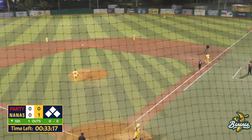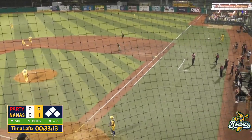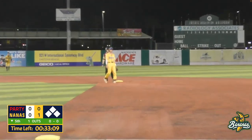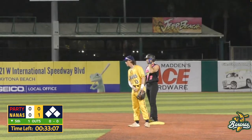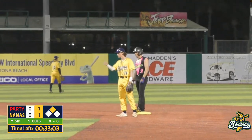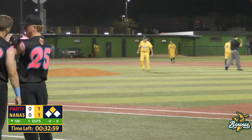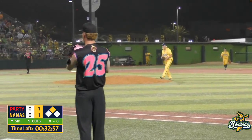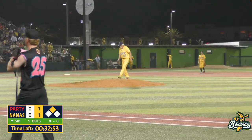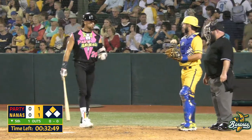Gonna be a tight play at first, and it scoots by Danny Oberst. Teston gonna make his way to second on the E5. It was a squibber inside out. Bill actually jammed Jake really well. The DH for the Party Animals was 0 for 2 with a strikeout and ground out. Credit him with an infield single on that. I'm not sure the throw is going to be in time either way. But then he gets to second on the error by Eric Jones.